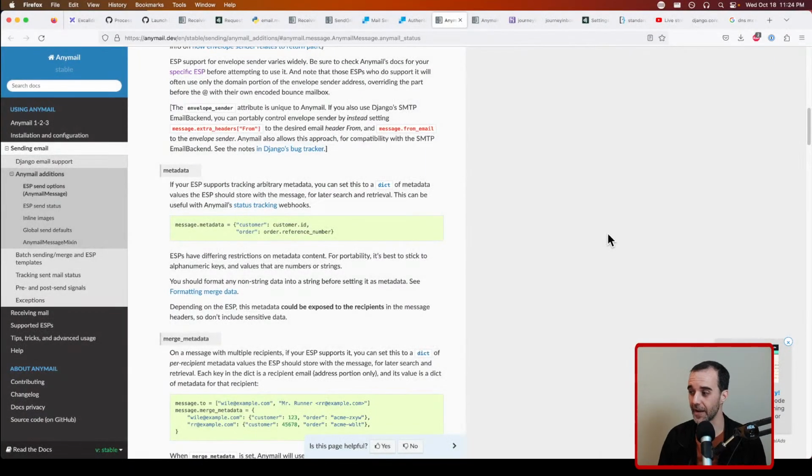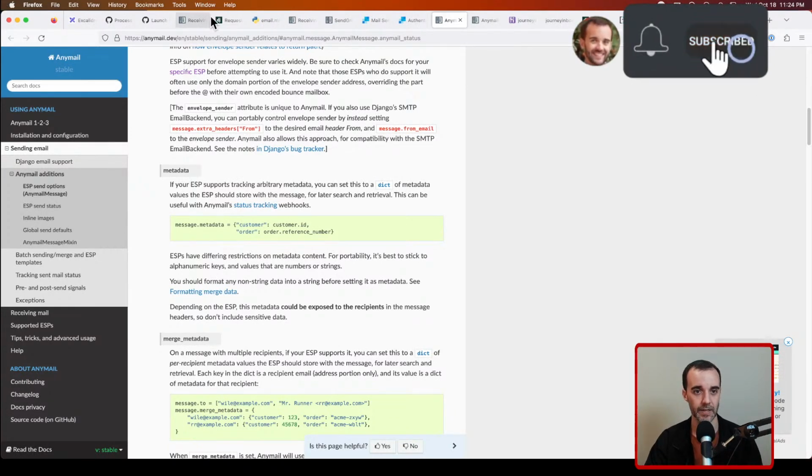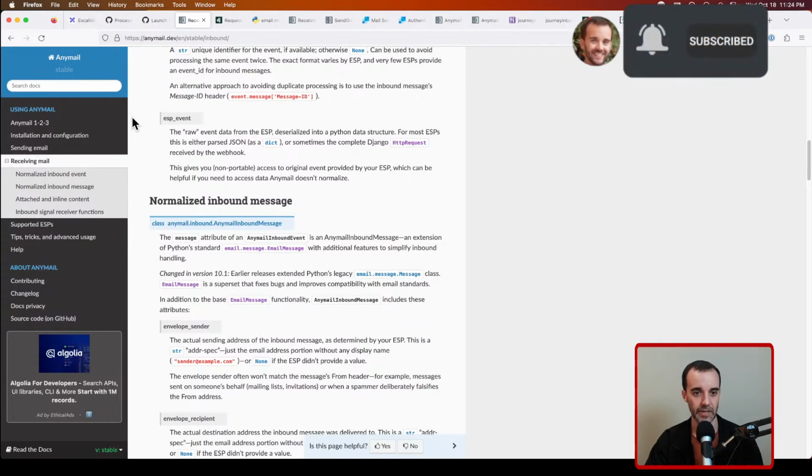So what that's telling me is the AnyMail ID was stuffed in that metadata attribute. The problem is it doesn't seem to have gone to the actual receive hook side, or at least we haven't seen where they put it. And we did inspect pretty much every aspect of that request that came in, because the receiving side is the ESP event.